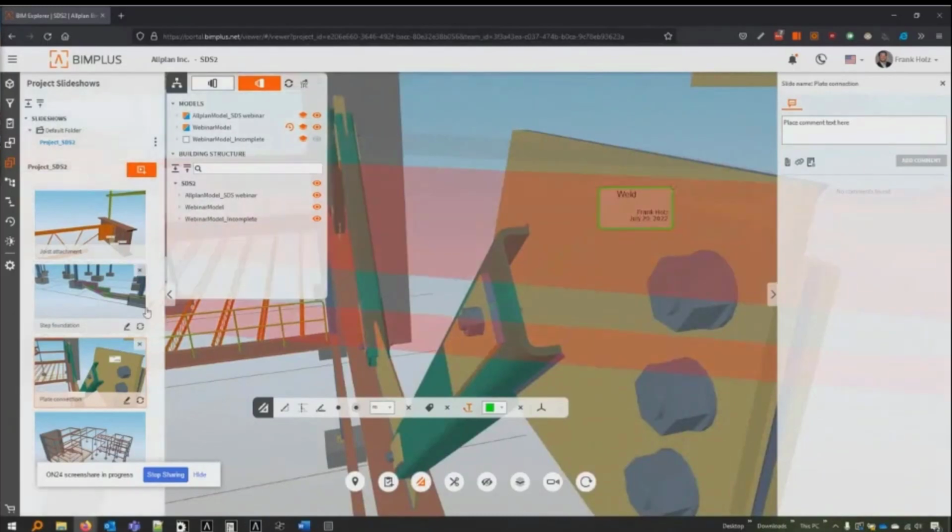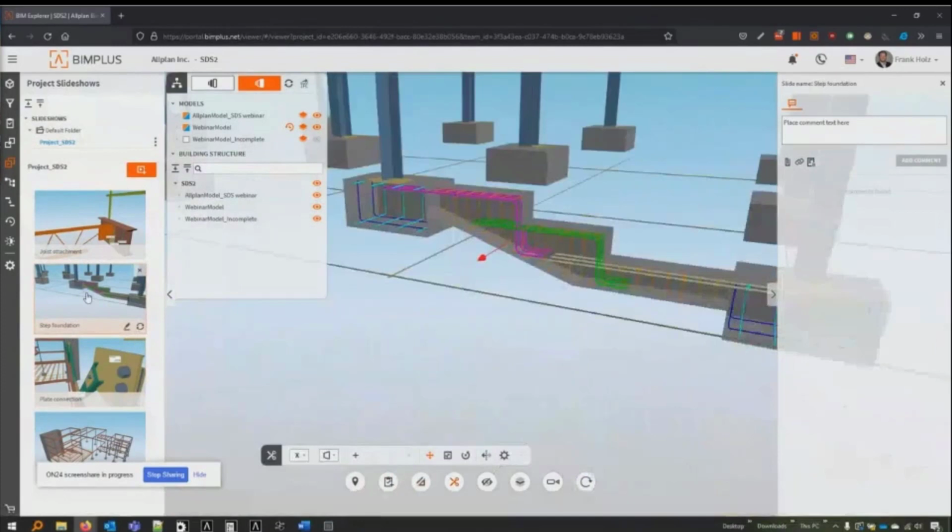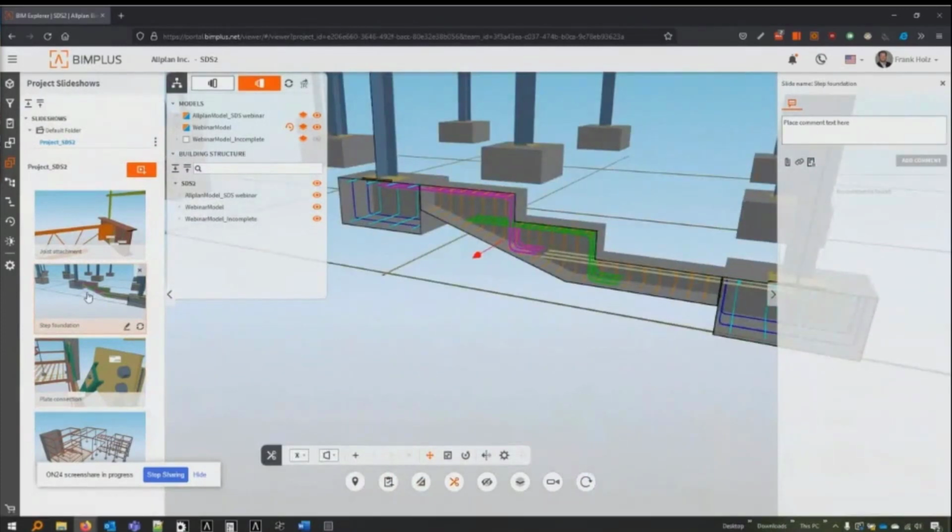And it makes it real easy to bounce around the model, highlighting the different things that are affecting whatever you're looking at, and just quickly flip back and forth so you're not having to rotate around the model or work in a 3D environment. You can just get that nice view that you want and then flip right to it, facilitate the conversation, flip back to another view, facilitate the conversation.